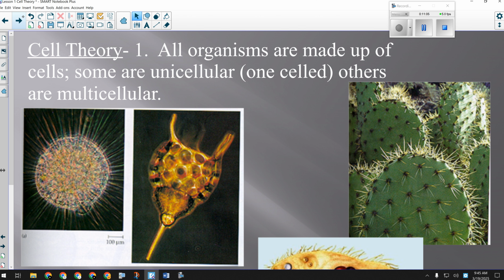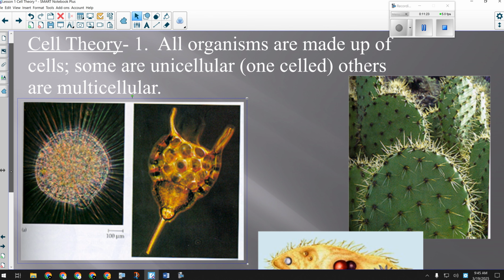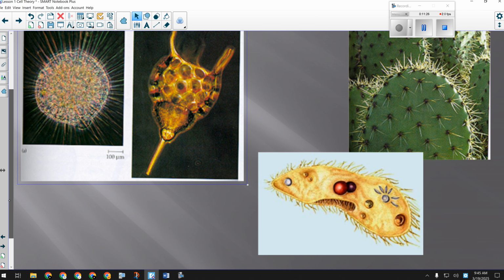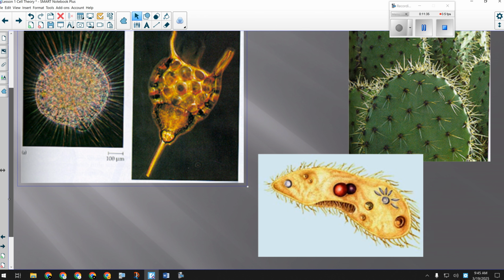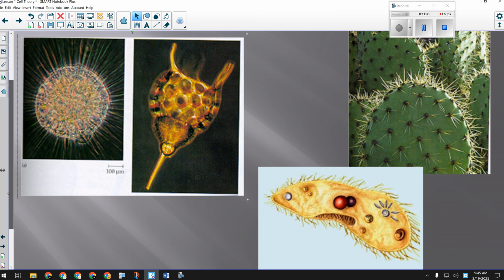Okay, so some examples here. Obviously a cactus is a multicellular organism that's made of billions of cells. You've also got your actinopods here. They make kind of a silicate, almost like glass shell that goes around them, and bits of their cytoplasm can stick out through the holes. That's how they feed. Or you could have something a little closer to home, like a paramecium. We find those in scummy water, like in a slough or something. There'll be lots of those. That's why you shouldn't drink it. But yeah, there'll be lots of those single-celled organisms swimming around along with other things like amoebas and stuff like that.